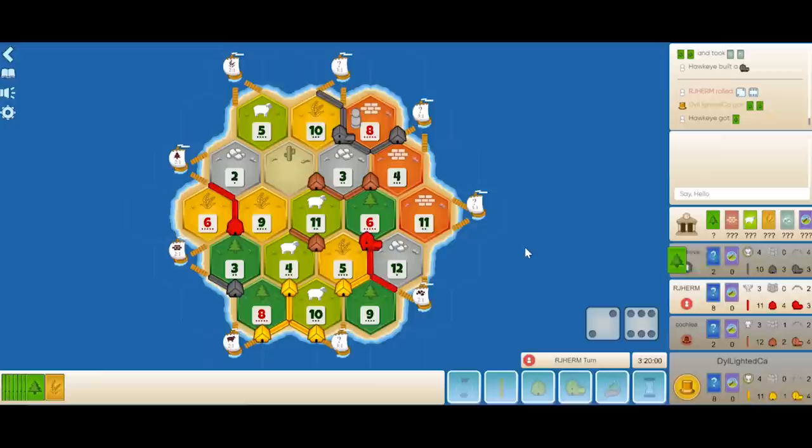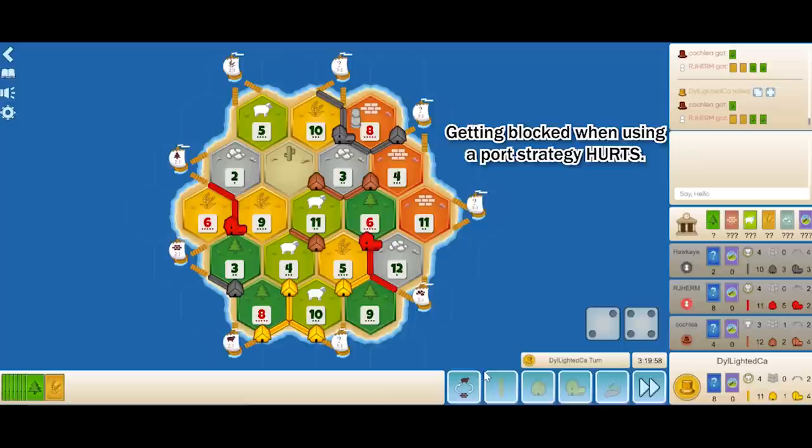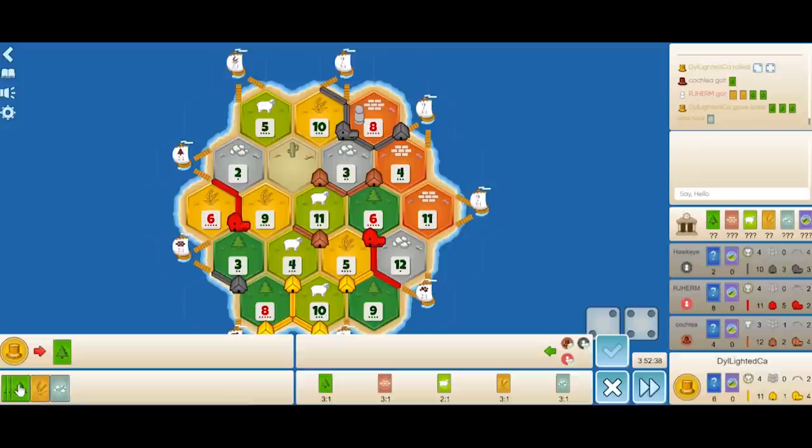Two 6s are rolled, giving red a total of 8 cards with only 2 rolls — that's quite powerful. Although red and black have cities and are beating me in production, I'm still in an okay spot. Since I have a port strategy, whenever I'm blocked it reduces my production by quite a bit, so if I'm behind the other players they won't be targeting me. So instead of getting cities first and then getting a port, I do the reverse — get a port first and then get my cities. This way I look less scary at the beginning, and once I upgrade to cities it'll be too late for my opponents to stop me.